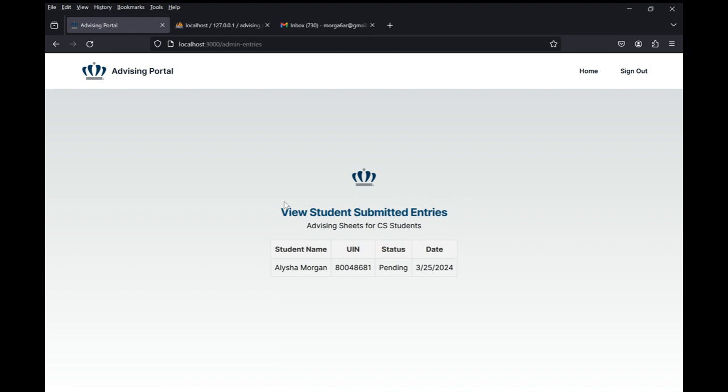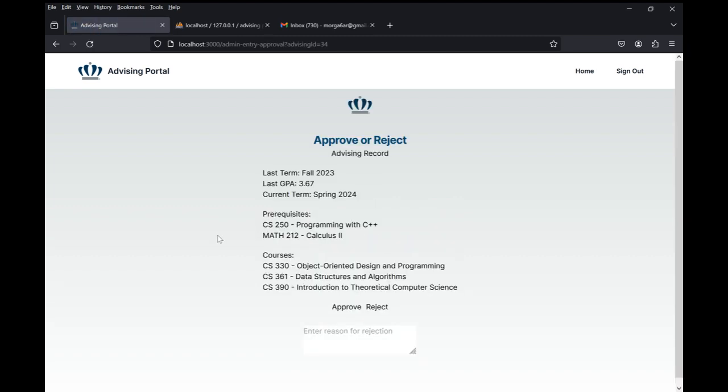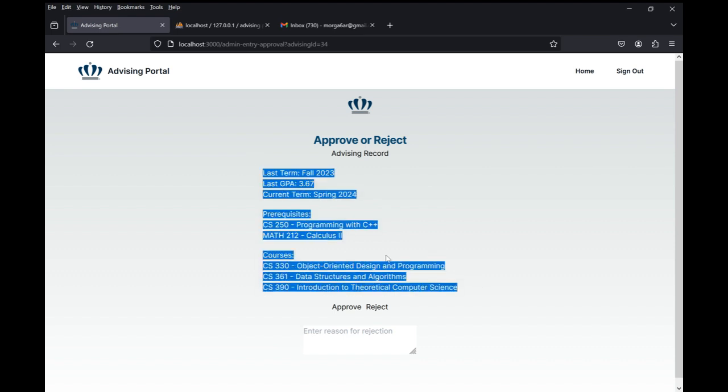So right now we only have one record, one sheet, and I'm going to click on that user's name. So here we can see the data that the user submitted for that advising sheet with an option to either approve or reject the record.